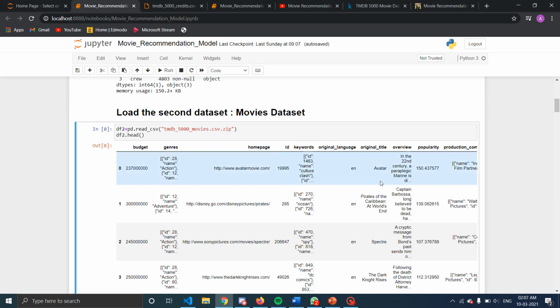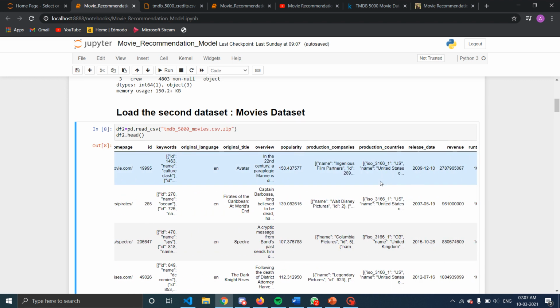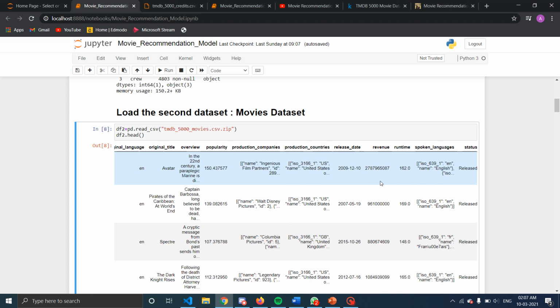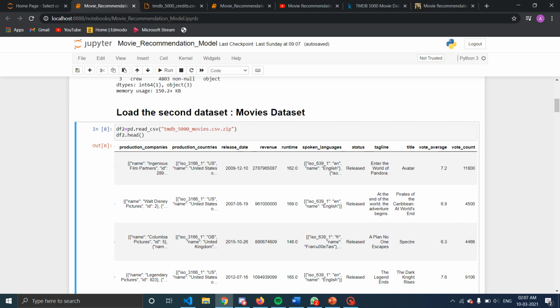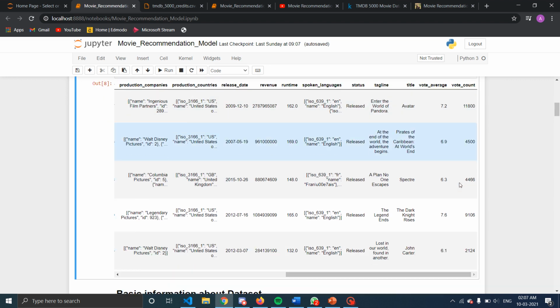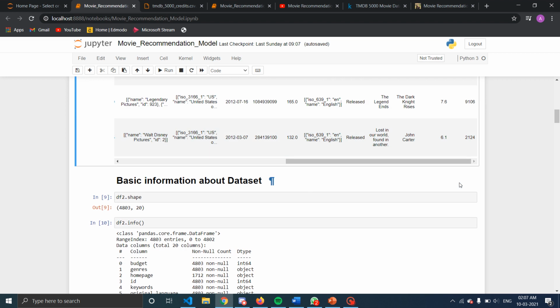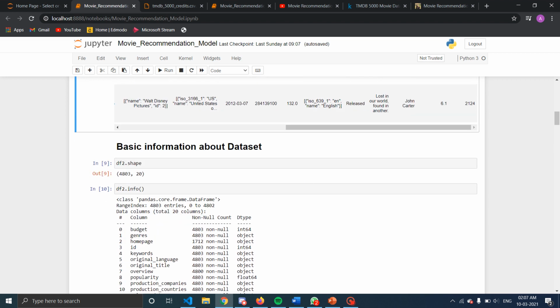There are many such columns: production companies, production countries, release date, revenue, tagline, title, vote average, vote count. As we see the shape of this dataset, it contains 4803 rows and 20 columns.